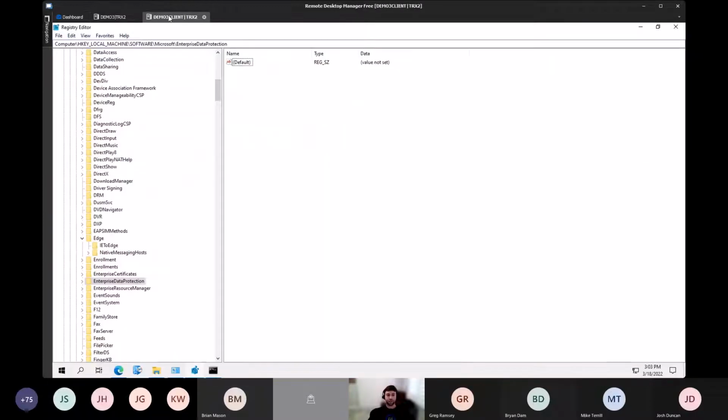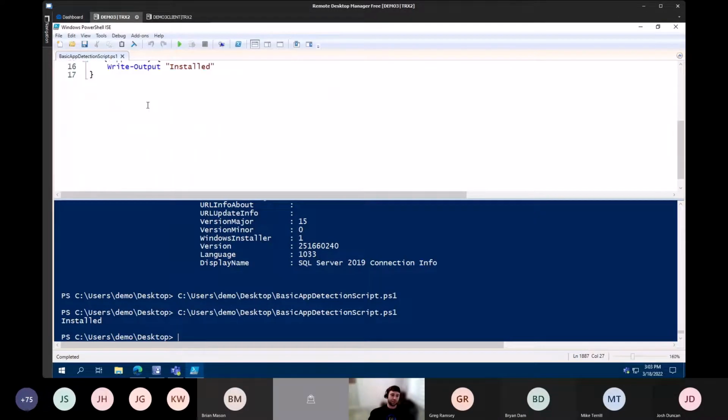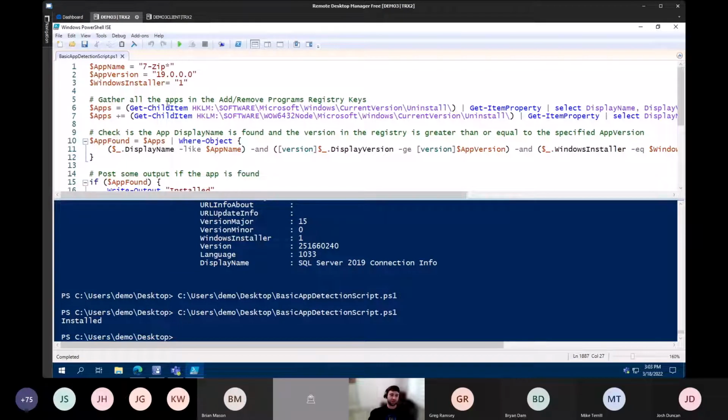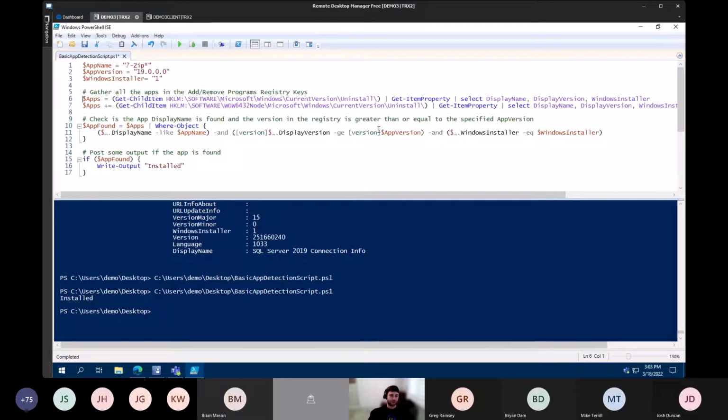So that kind of situation could happen in the situation that we're in here with 7-zip, because you'd uninstall it, but it would still be detected with the script, depending on how much deeper you went into the script. This script doesn't take into account 32 or 64-bit, although I could just comment out the 64-bit hive. So there's always the possibility of a false positive.